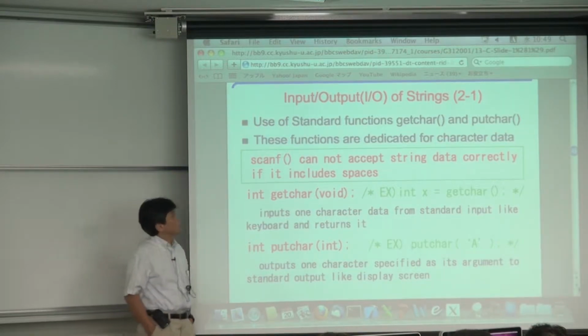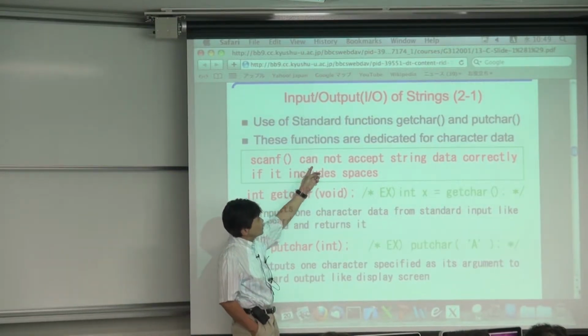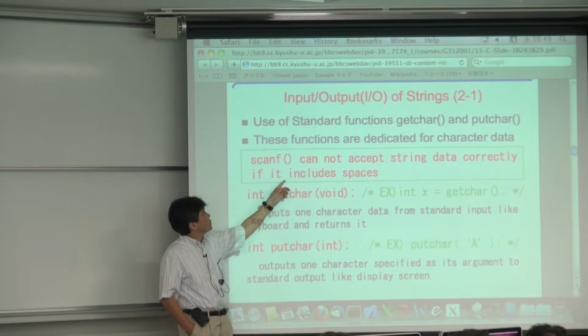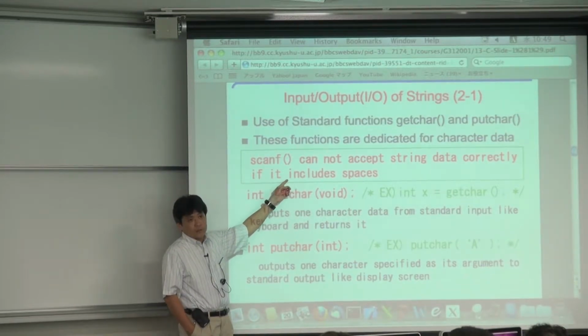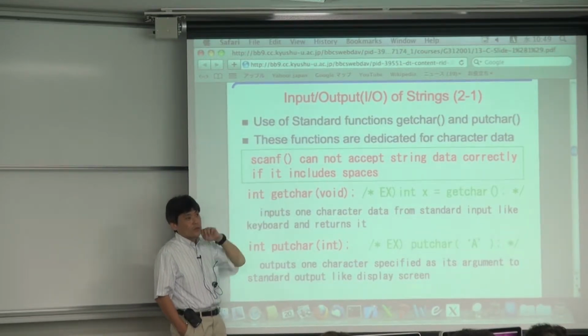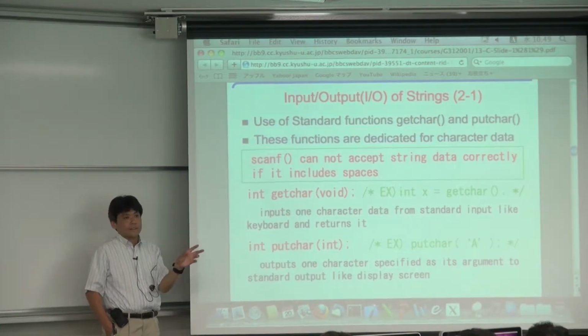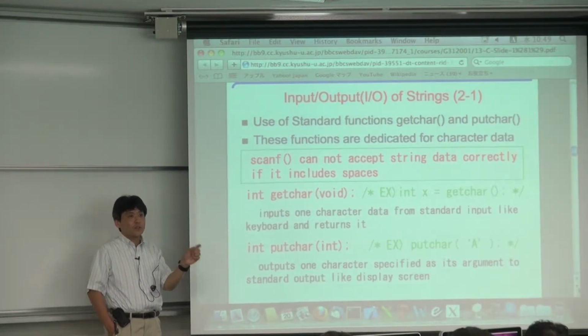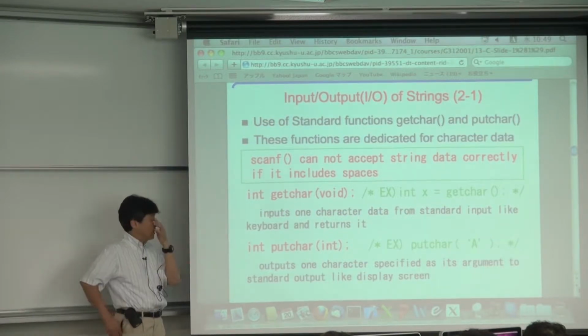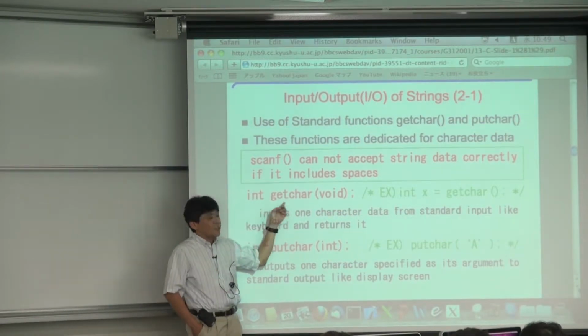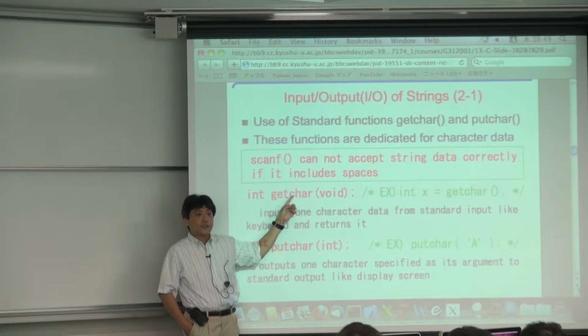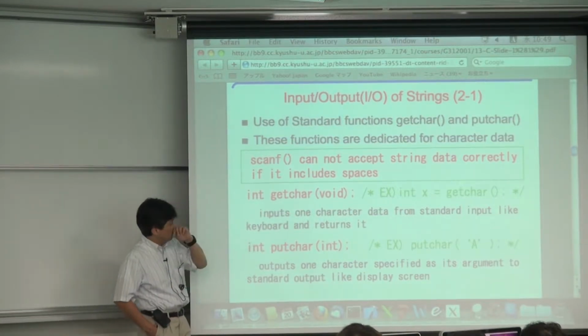However, scanf cannot correctly treat the space. So if you want to enter strings that include spaces, it's better to use the getchar function.